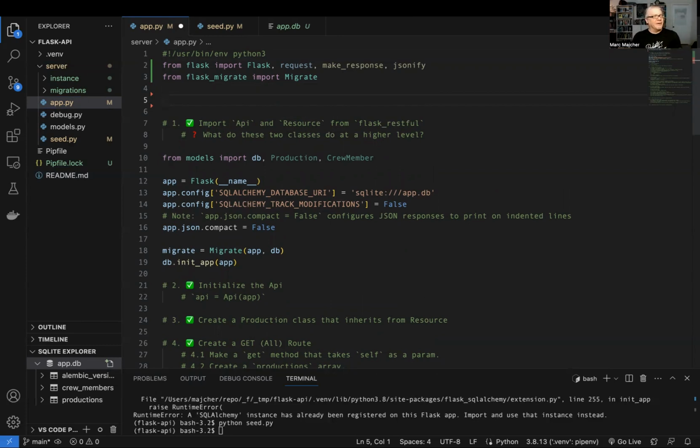So I'm also going to import this API library. And so basically what this does is instead of using Flask's app route and doing all that stuff there, which is kind of the way I prefer to do it, this is another way to do it because as we know, Python's motto is there's a million ways to do it. So we're going to import this API library. And what it does is it lets us create a class for each of our resources. And then inside that resource, we can define our get, post and so on.